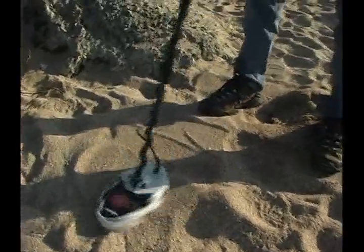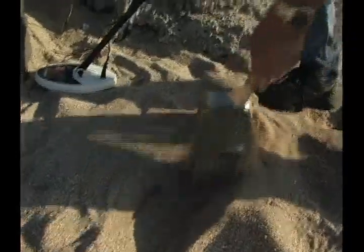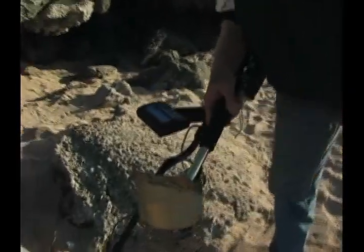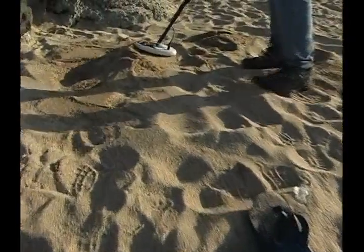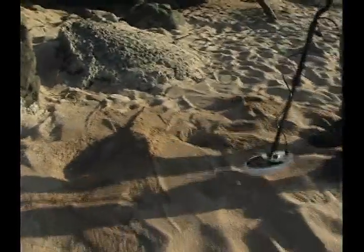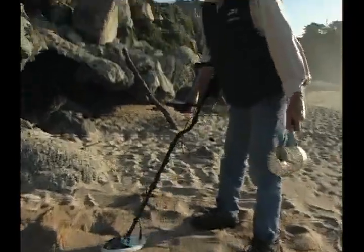Here's a 50 — oh, here's a bigger target. 25 cents, it says. With all this foil, any piece of foil could — no, it is 25 cents, so that's a quarter. Oh, detector's almost paid for. There we go, another quarter — that's 50 cents. Don't tell Greg about this, we got a hot spot. Here we go, another quarter, another quarter probably. There we go, three quarters. We're on a roll.